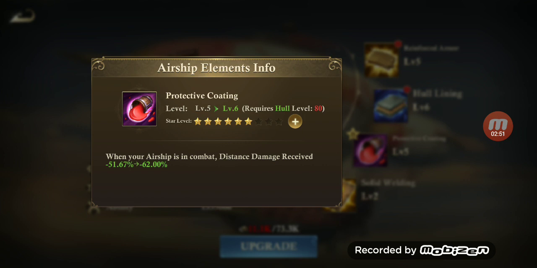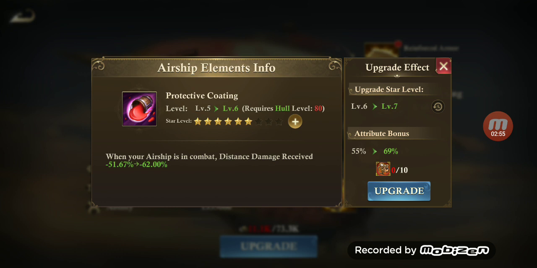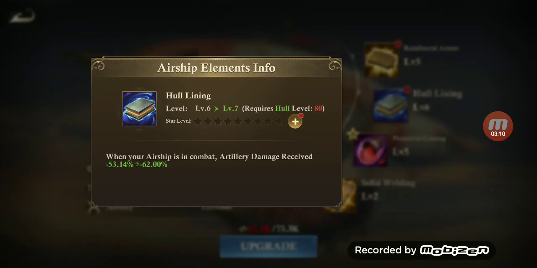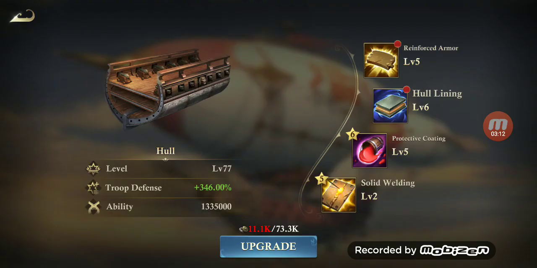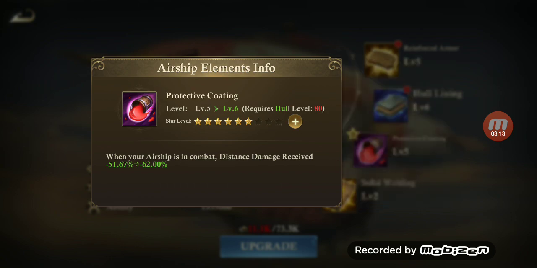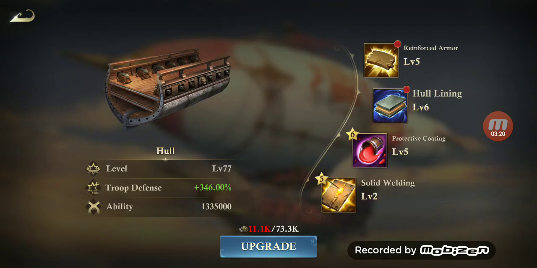On these, you can remove your stars. Hit the little plus sign right there. Up here at the top where it says level 6, level 7, it's got that little clock looking emblem. You hit that and you can reset it. I'm going to go back. Or you can upgrade it, but I don't have a plus 7, so I'm out of luck.